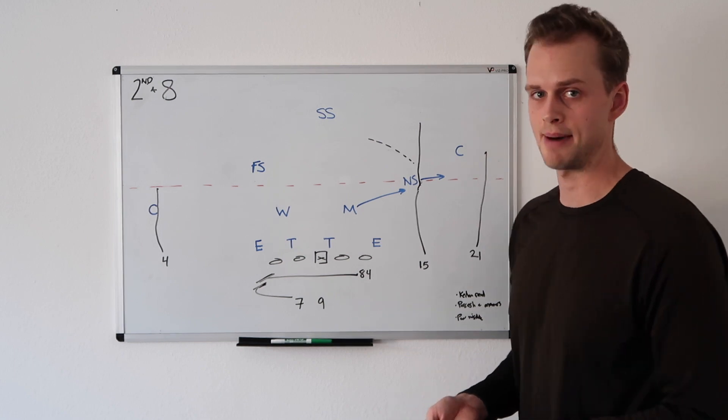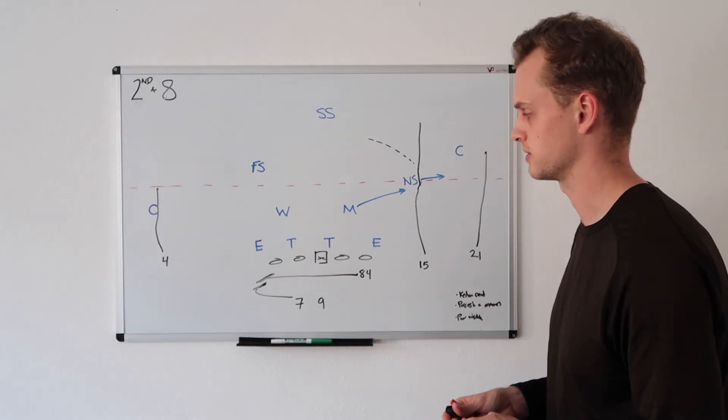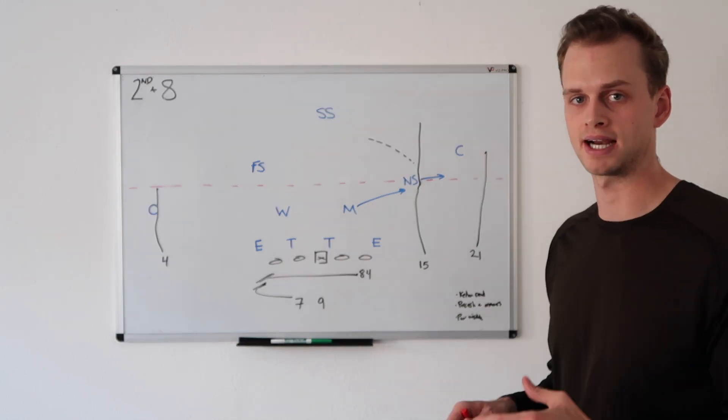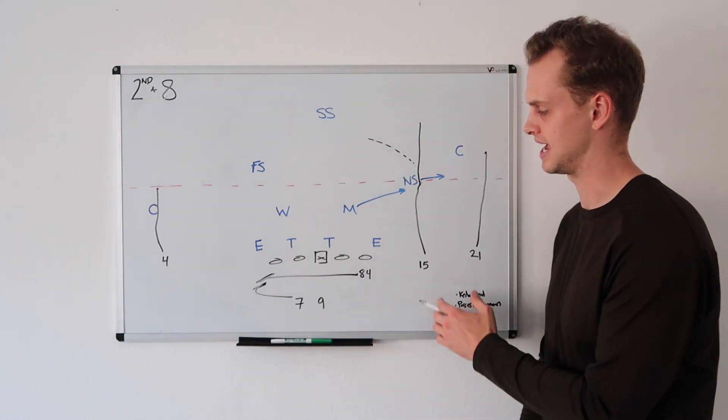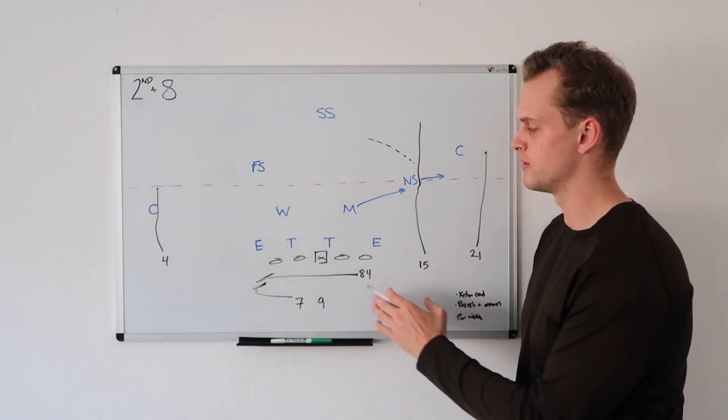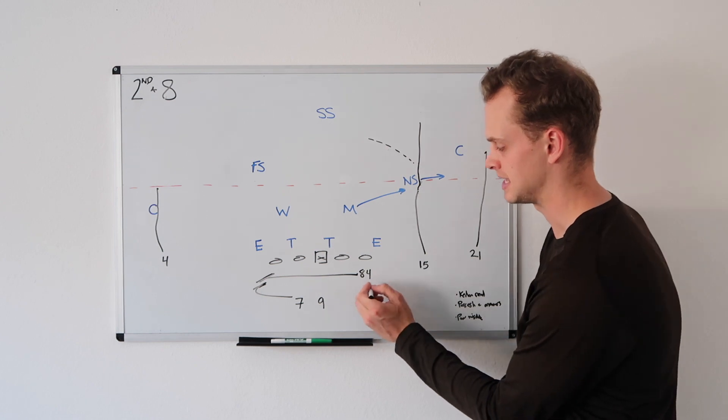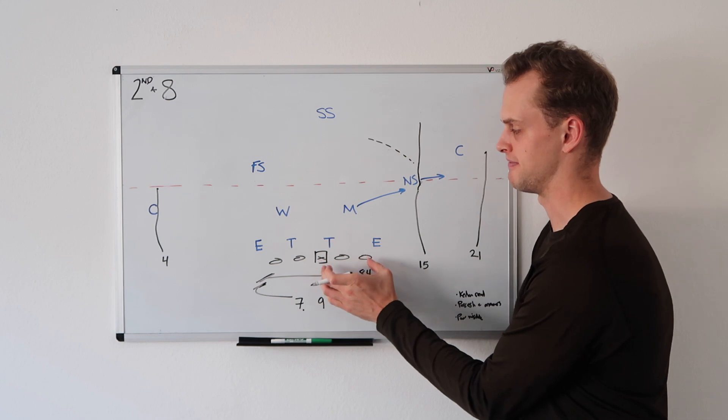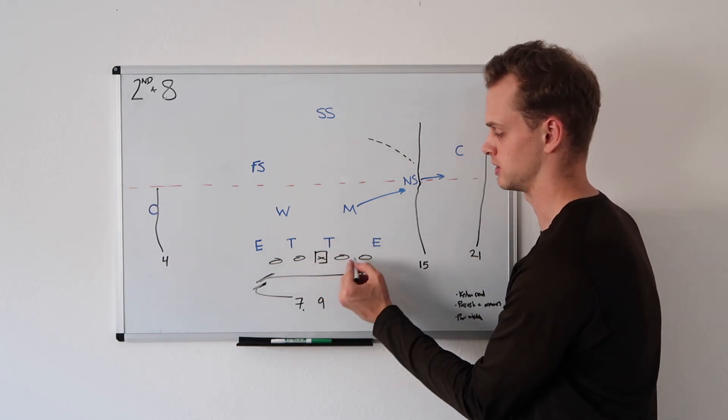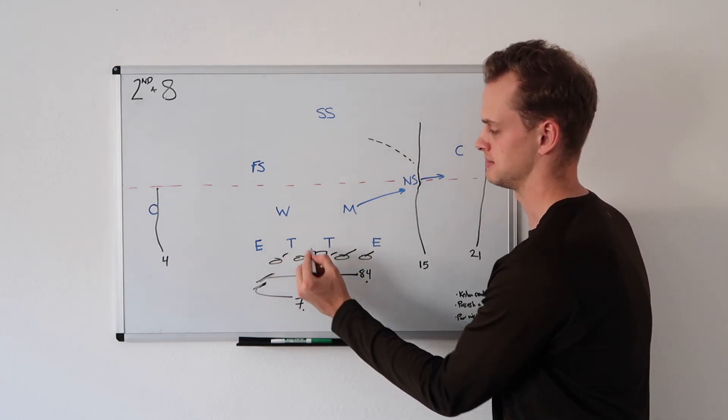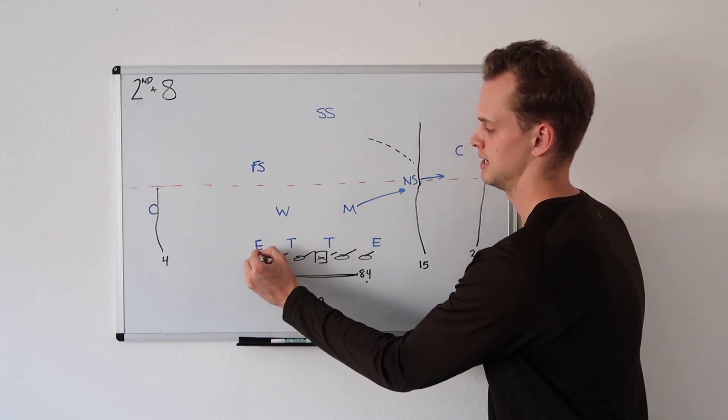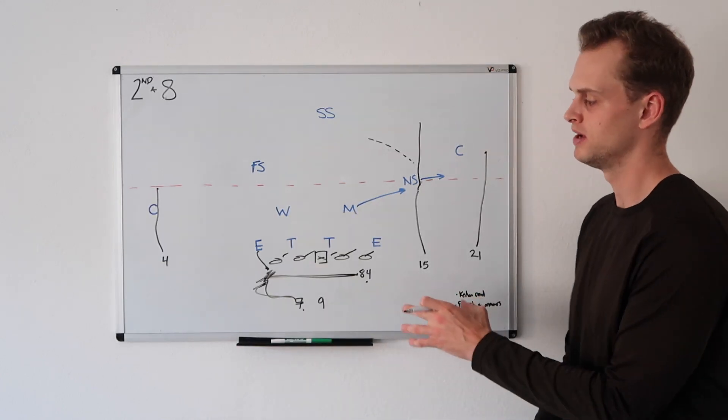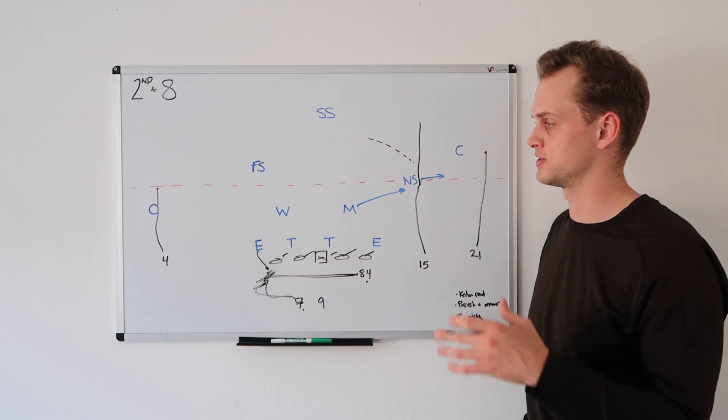On this play, USC is going to gap protection it rather than man protection, which is different. And they're going to allocate seven guys to the blocking scheme here. You talk about the impact of a pass rush over the course of the game. This is exactly it. Throughout most of the year, USC was not forced to go to seven-man protection and keep the tight end in, Eric Kromonoke, and Stephen Carr both in the protection to prevent this pass rush, which is only just a four-man pass rush. The whole line is going to skip down to their right. Eric Kromonoke's going to come back. He's going to block the defensive end. And Stephen Carr is going to help chip.